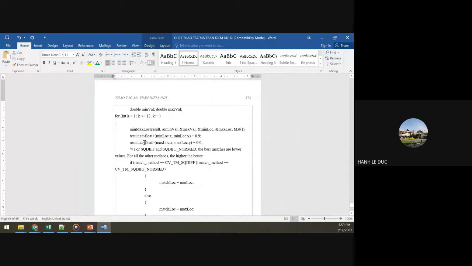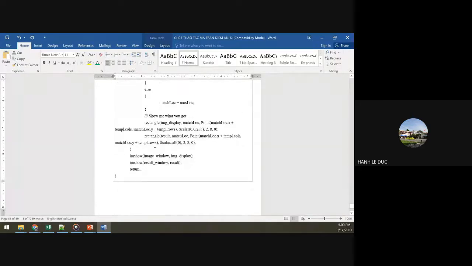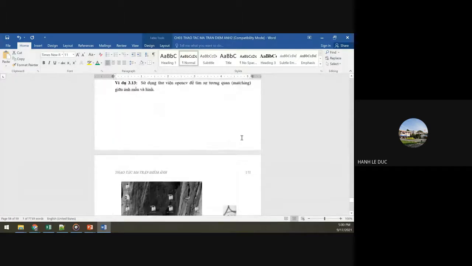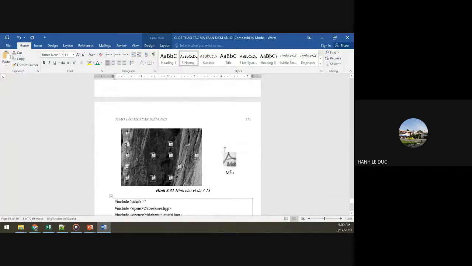In the procedure, it's very easy. Just find the maximum value of the matrix, and at this maximum value position, they will draw a rectangle, and the size of the rectangle is the size of the template here.